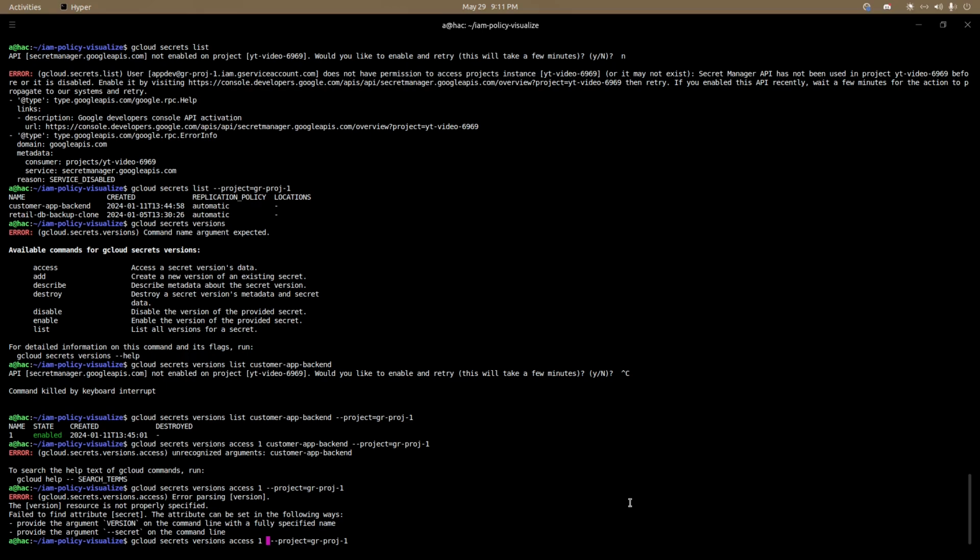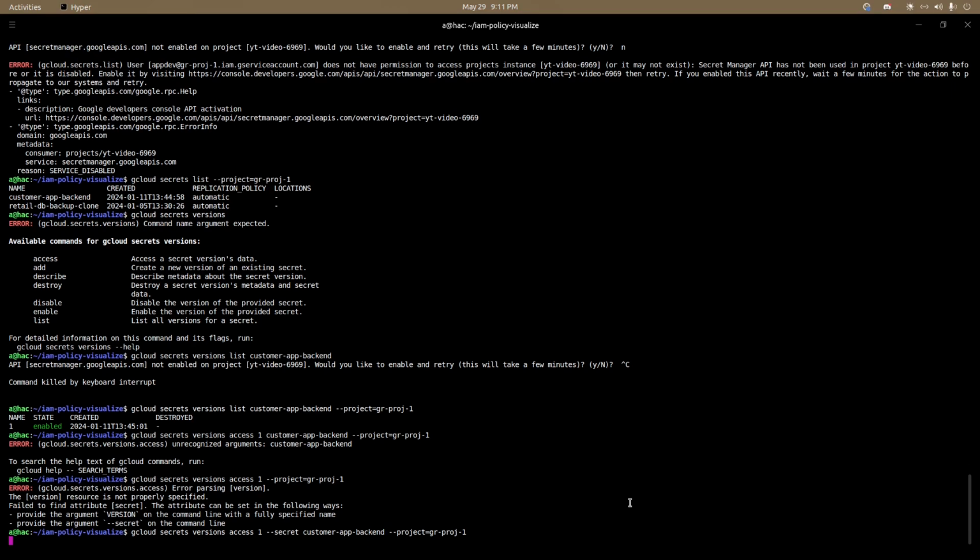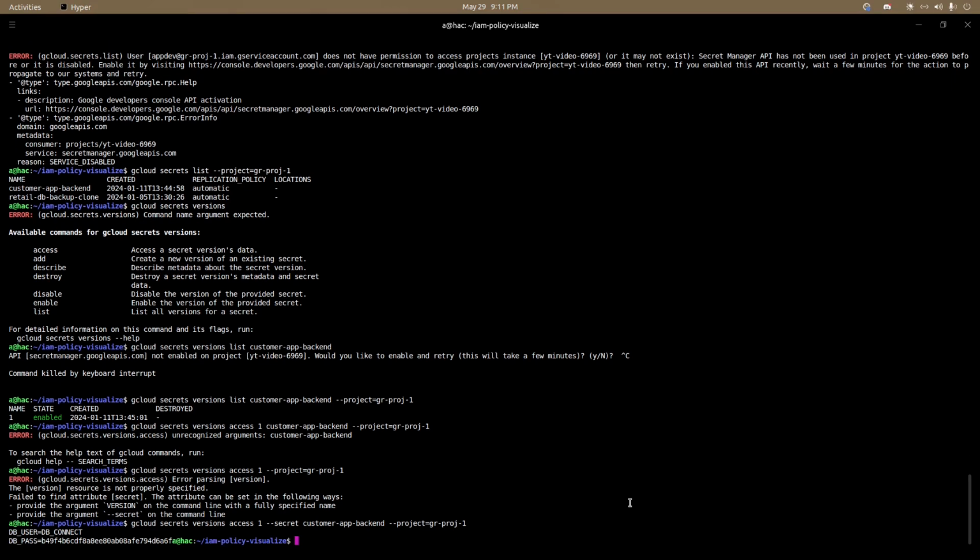Now I think we have to specify another flag, secret. I hope I spelled that correctly, right? Secret, then it's customer app backend. Okay, so we see a database credential over here. Not bad, not bad.